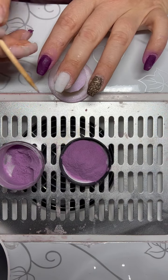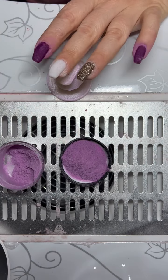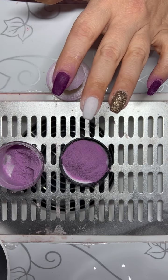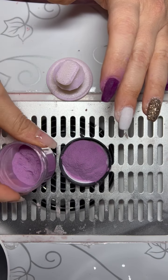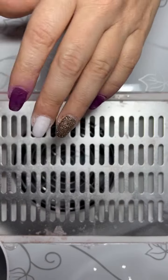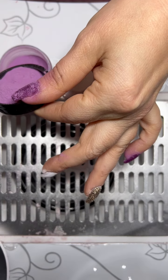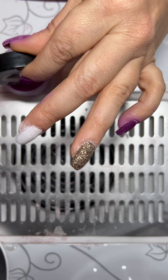And so we pour it over. Now we're going to just make sure. Good. Gonna let those dry. I'm going to put this back in here right now so I don't make a huge mess. Don't want to lose one of my favorite colors.